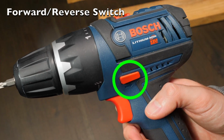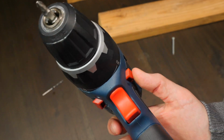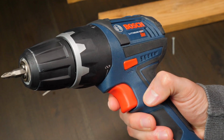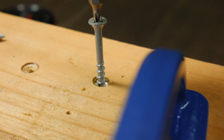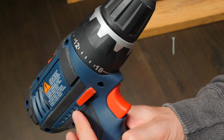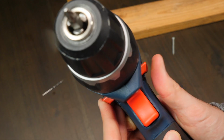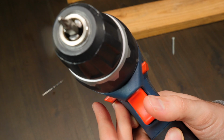Above the trigger is this odd looking switch, which is also pretty important. This switch controls the direction your drill will spin, which is either forward or reverse. And it's usually labeled, so if I push the left side in, my drill will be in reverse and it will turn backwards. This is what you would do when removing screws. But if I push the right side in, the drill will spin forwards, which is what you'll use to drill holes and drive screws. Also, the switch can be right in the middle, and that's just a safety position. It locks the trigger so that the drill does not spin.